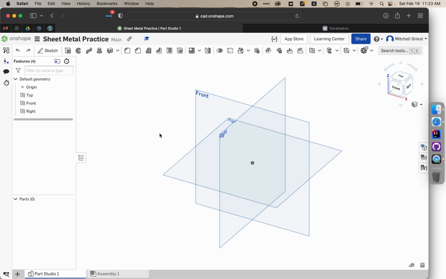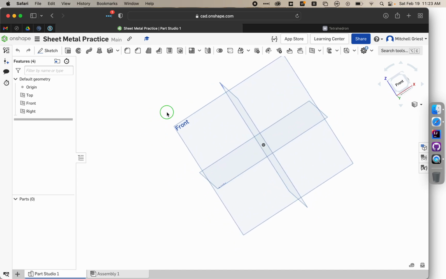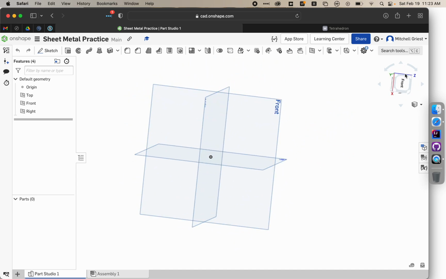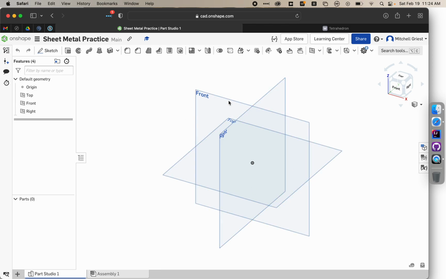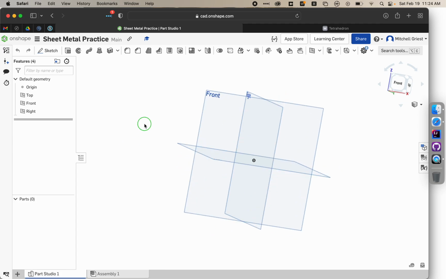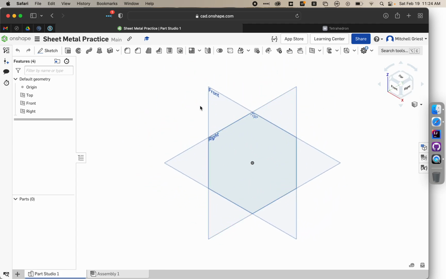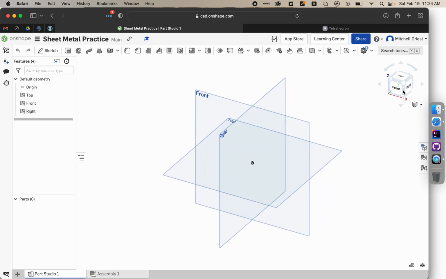So in OnShape, you can two-finger click to rotate around. And if you ever accidentally end up in a weird rotation, this little box up here will help you get your head on straight again. So if you click on front, it'll rotate itself to the front view. If you click on one of these little corner spots, it'll move itself to an isometric or near isometric view, where you can get back to that familiar view. You can always return to a view similar to this one also by hitting Shift 7. So if you ever end up really turned around, you can hit Shift 7 or just click on that corner to get to this familiar top, front, and right view.